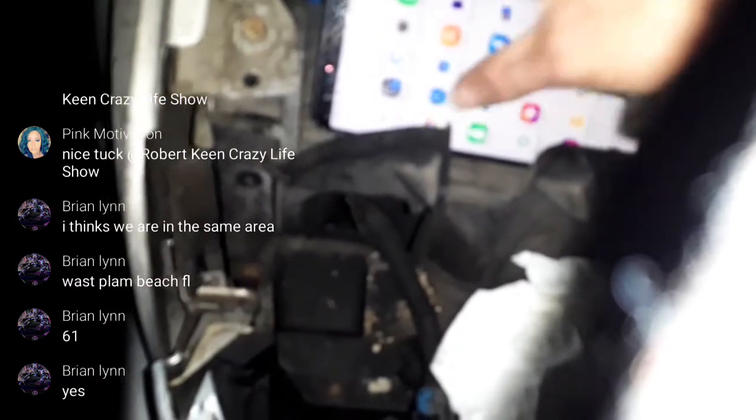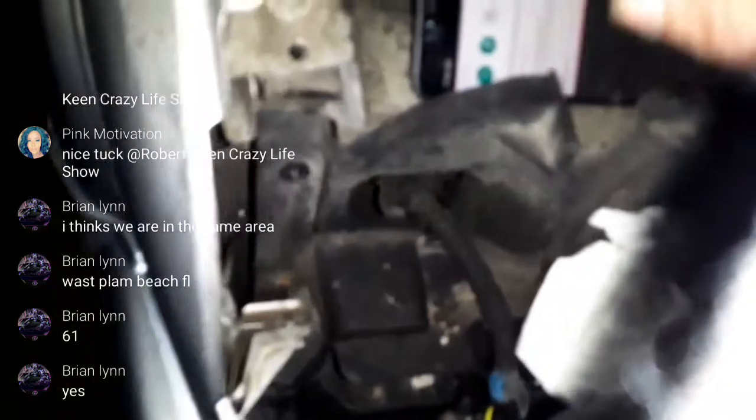Well, my screen just changed. Dang, it's 61 down there. How is it 30 degrees warmer? It's 38 here. Huh? Ooh. Man, if it's 30 degrees warmer, I'm towing my truck to West Palm Beach, working down there.